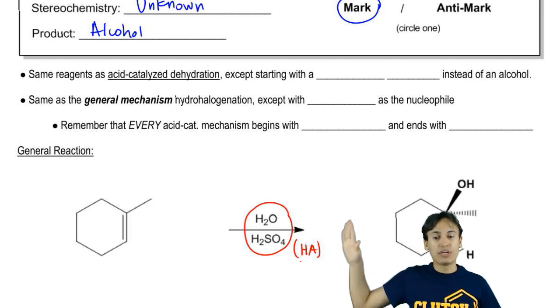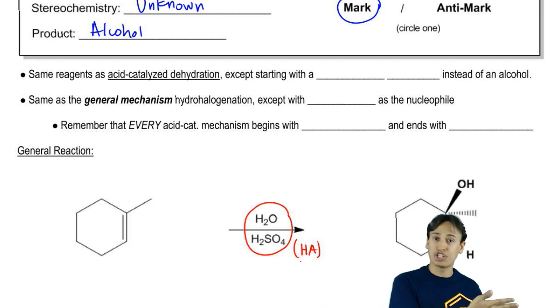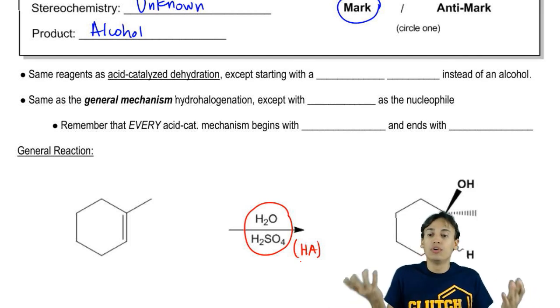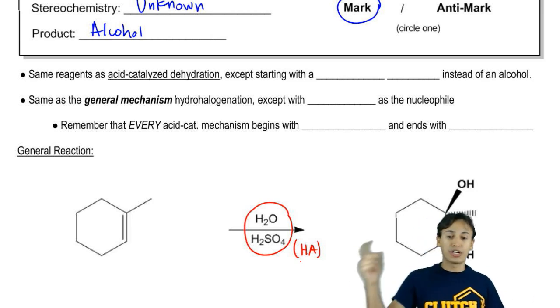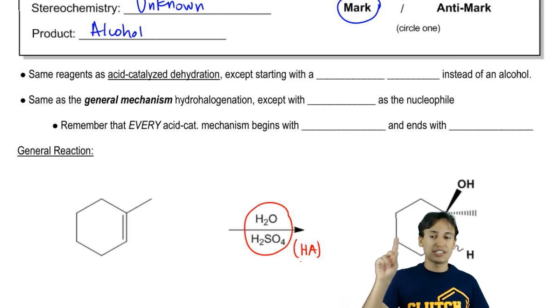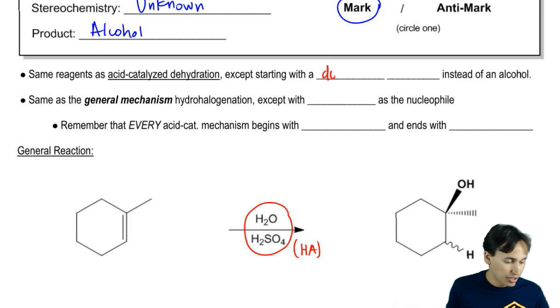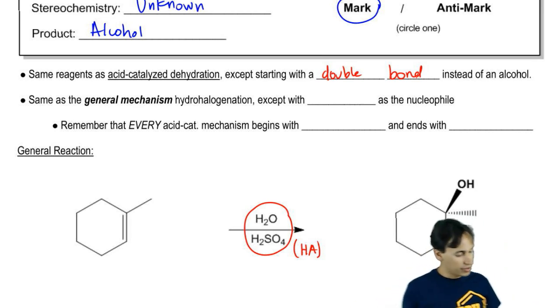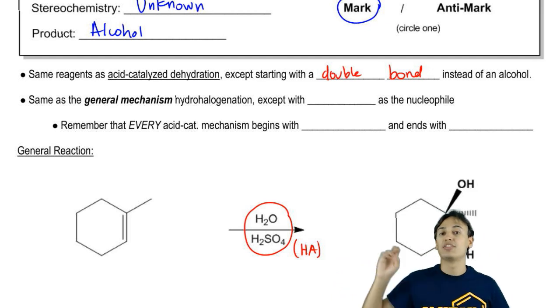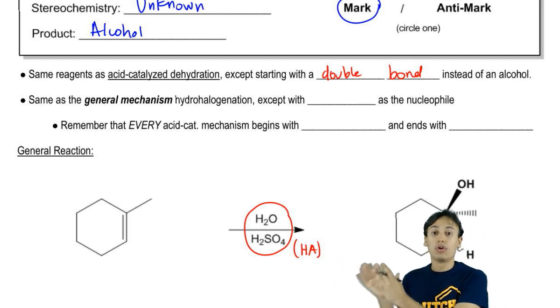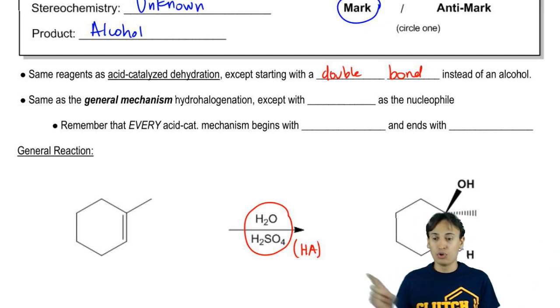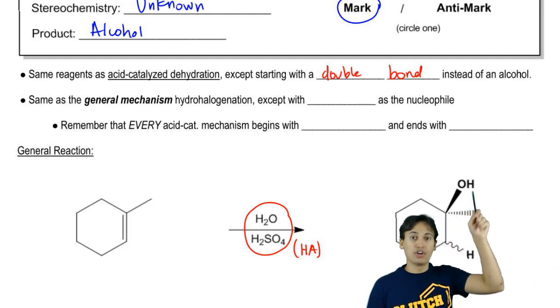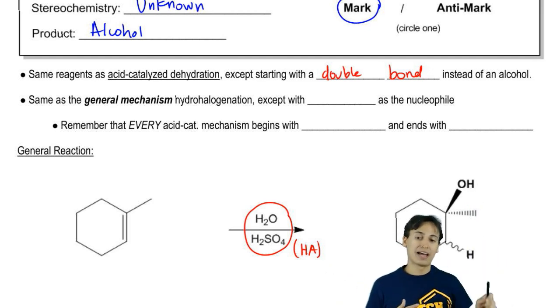You might be wondering, Johnny, how can I tell if the reagents are exactly the same? How can I tell if it's going to be hydration or a dehydration? How do you know? Well, you look at what you're starting with. Since you're starting with a double bond, that means that a double bond is going to hydrate to an alcohol. It's the same reagents as acid-catalyzed dehydration except starting with a double bond instead of starting with an alcohol. You look not at the reagents but you look at the starting molecule to know if you're going to go into hydration or dehydration. Just think about hydration means you're adding water, and look what we just did. We're going to add an H and we're going to add an OH. That means we're hydrating the double bond. We're adding a water to it.